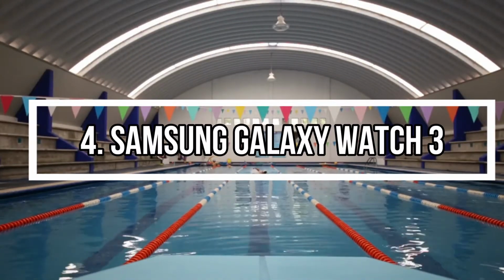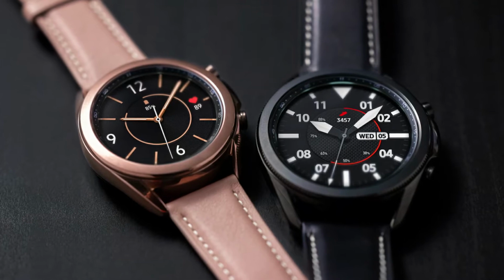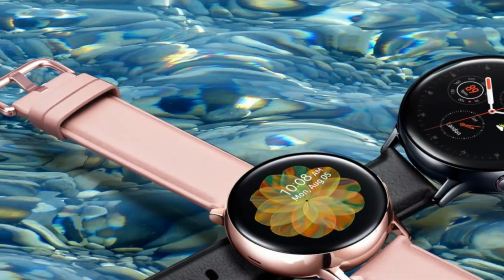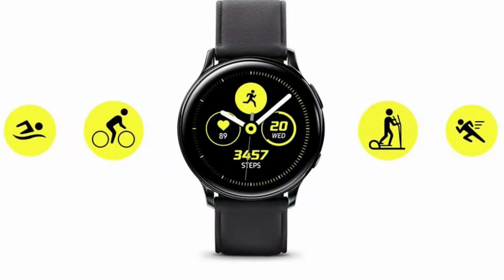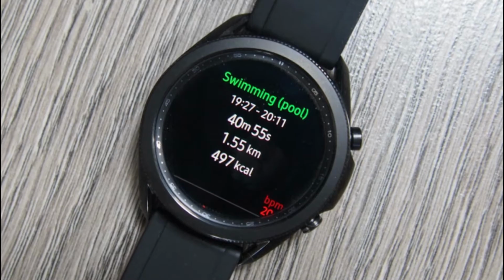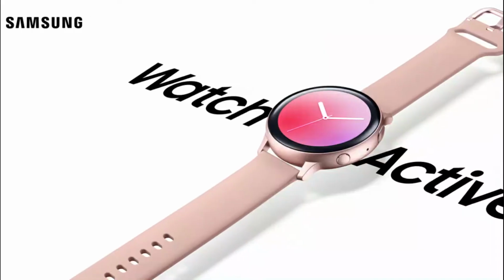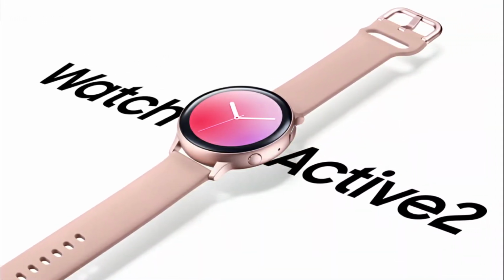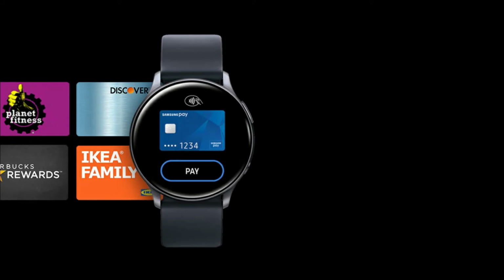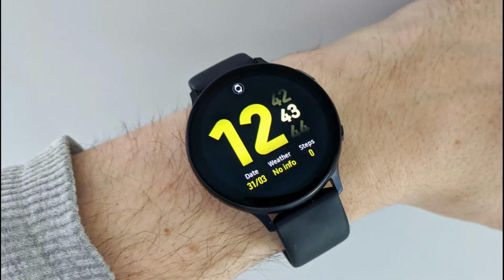At number 4, it's Samsung Galaxy Watch Active 2. The Samsung Galaxy Watch 3 is now on the scene, but we think the cheaper Galaxy Watch Active 2's slimmer, smaller design is a better fit for the pool. It has dedicated swim tracking features, meaning you can view metrics like distance, strokes, and lap time to measure swimming efficiency from the Super AMOLED display. And Samsung has now made this watch one that's fit for the pool and open water swimming. Other smart features include Samsung Pay, 4 GB of memory, day-long battery life and offline Spotify support.